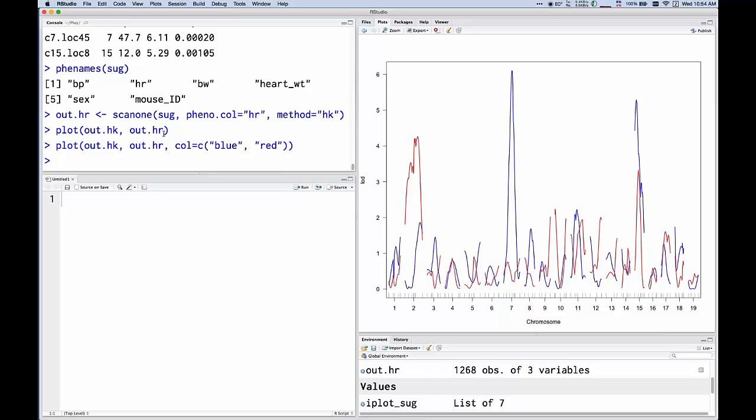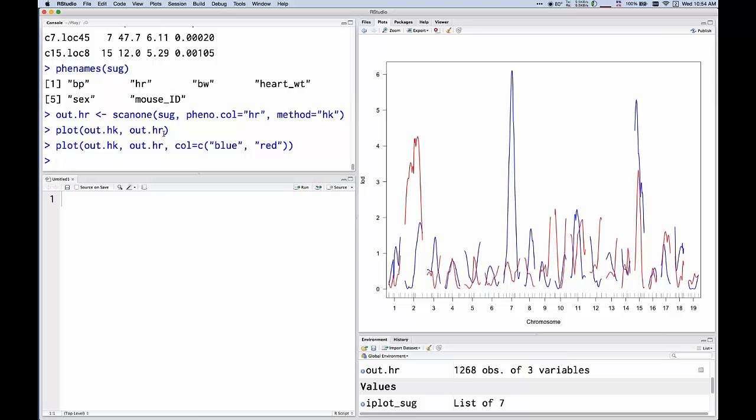I don't see the same kind of effect on heart rate on chromosome 7, but I see another QTL on chromosome 2. Seeing that large effect QTL on heart rate on chromosome 2 and noticing that there's a blip there on chromosome 2 as well for blood pressure, I'd be inclined to think that maybe there's a QTL for blood pressure on chromosome 2 at that location as well.